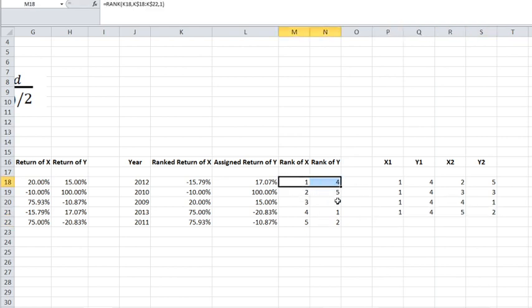So now we've paired 1, 4 with 4 other observations. Now let's move on to the next observation. Next observation is 2, 5. 2, 5 was already paired with 1, 4 earlier, and we have this pair right here, so we don't have to pair it again. Now we need to pair 2, 5 with 3, 3. And then 2, 5 with 4, 1. Then 2, 5 with 5, 2.